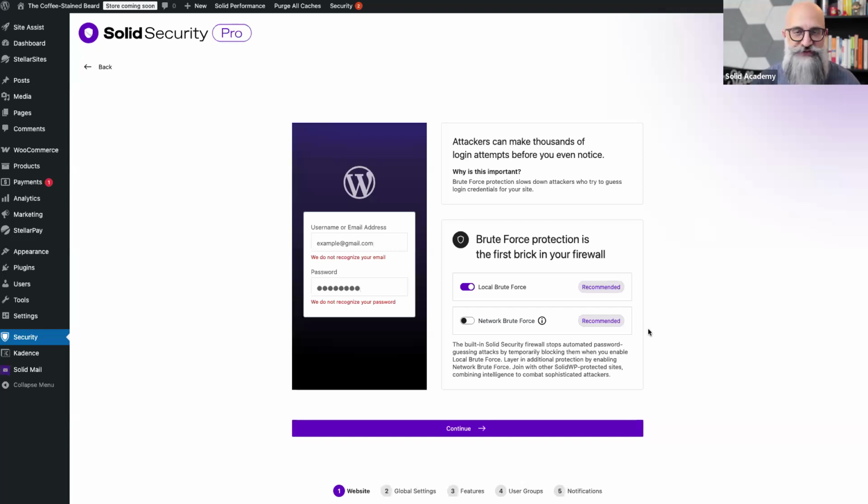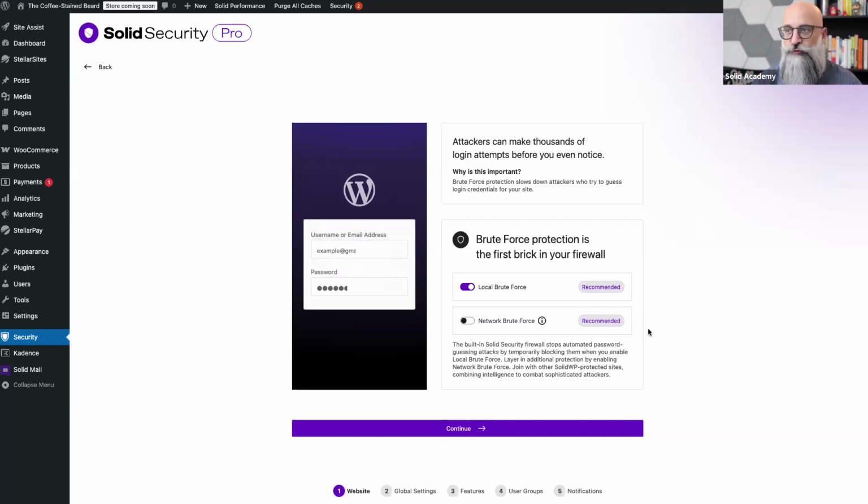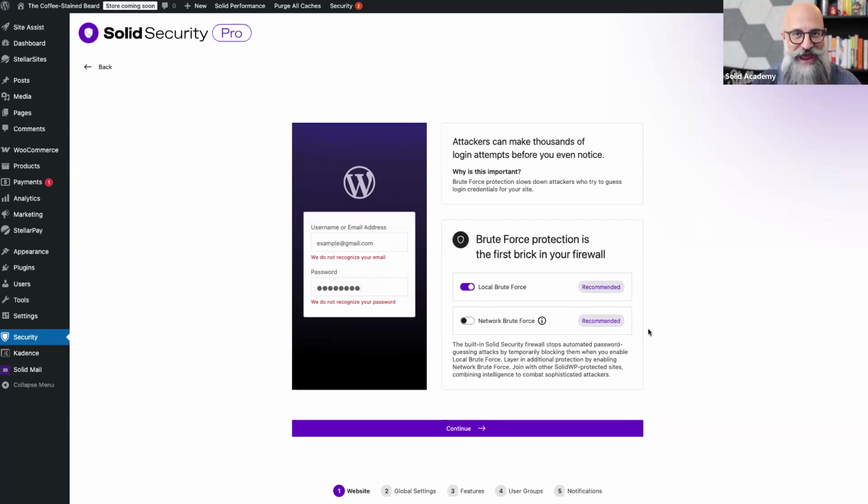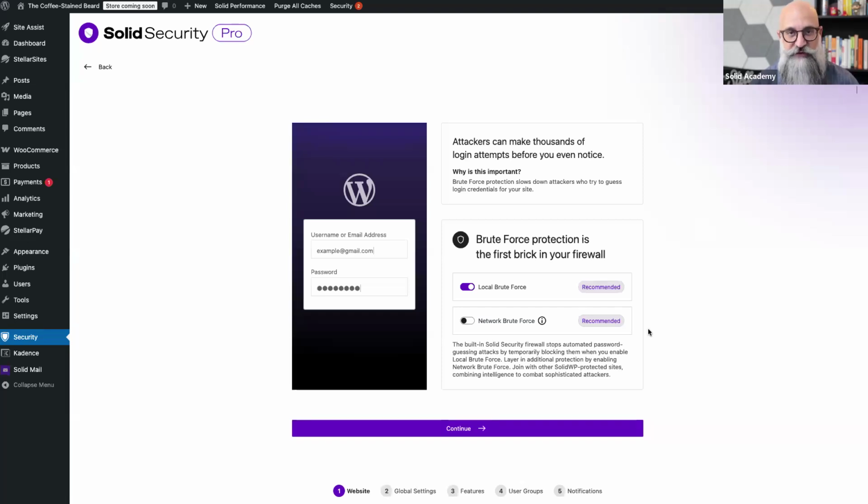Now, what brute force protection does is it allows the system to put a little slowdown in front of somebody. If they could just keep guessing, then they could guess hundreds, thousands, millions of passwords and bog your server down. With brute force protection, the firewall will lock out someone trying to guess multiple times. And so there's sort of a catch-22 here. If you forget your password and you guess too many times, guess what happens? You'll get locked out. So you want to have a better solution than just continuing to guess your password. Hopefully you're using a password manager and you don't have to guess your password anyway.